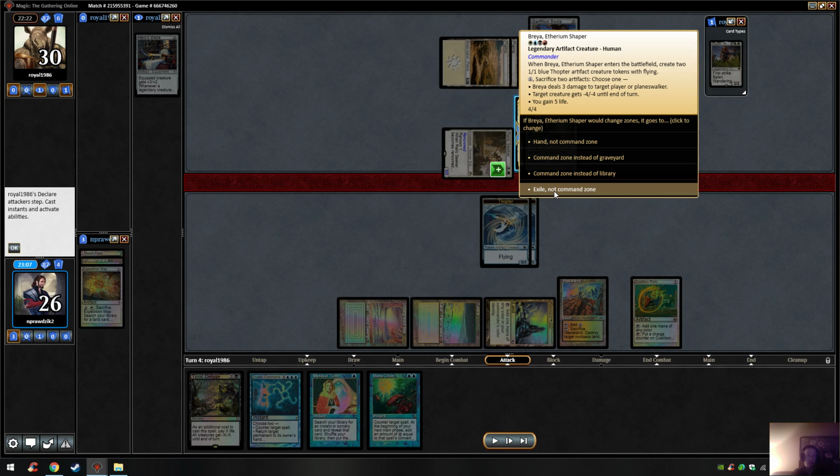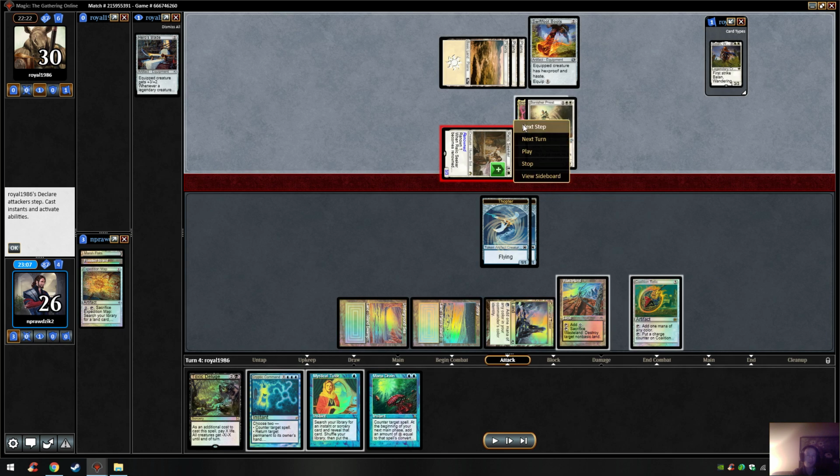See, Exile, not Command Zone. And then, is that? Yeah. And then Priest removes it from the game. And of course, as you are watching, you know exactly why that is.